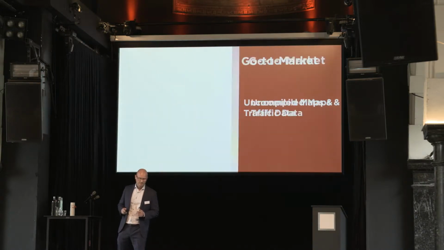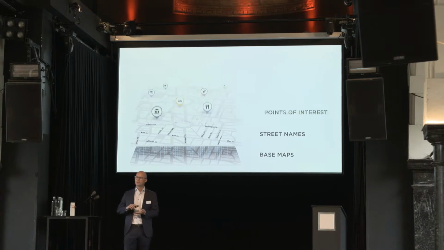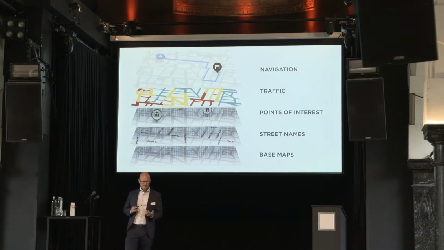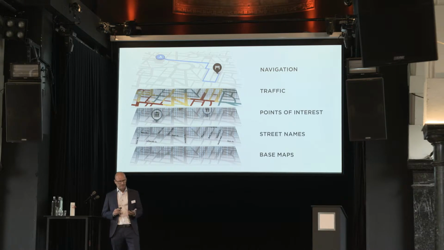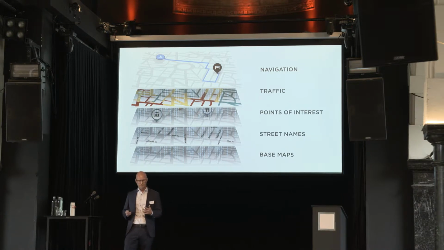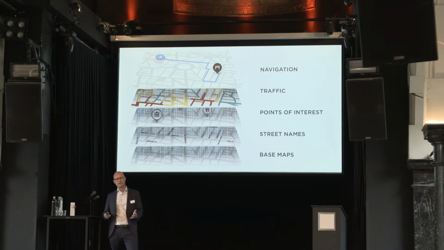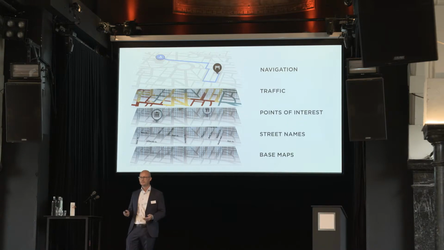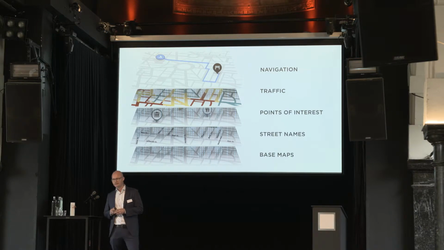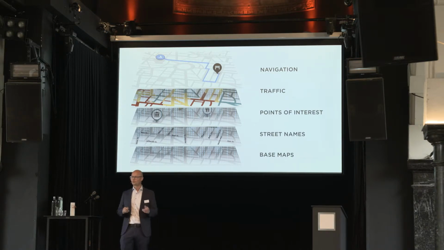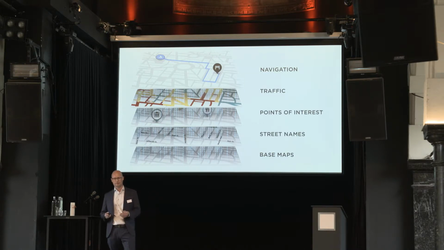I think the best way of explaining that is to look at our maps in different layers. Whether that's base map, street names, points of interest like hotels and restaurants, traffic, or navigation, all that comes together. But as an application developer, you don't have to use all the different types of layers. So let's take an example. If you want to create a store locator, you probably want to take the base map, the whole street network. You probably want to take the street names. You definitely want to take your own store from a point of interest, and you put that together as your application for a store locator.